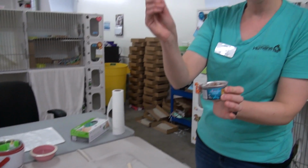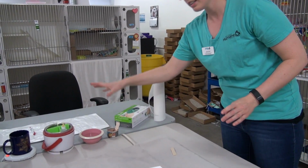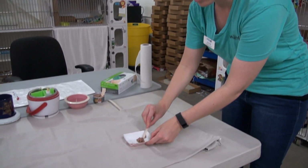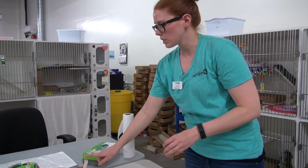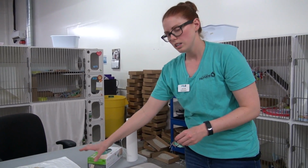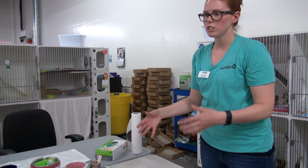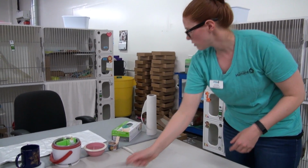Now this is clean and so is this, and it's gonna stay right in the middle of the table in the clean area, and I'm gonna use a different tongue depressor for feeding the kittens. And if I need more food, I'm gonna use the clean tongue depressor and not put my dirty tongue depressor in. Because if I do that, this food is contaminated and then we have to just use it for that litter of kittens and we can't use it for everyone else. So everything is ready to go.